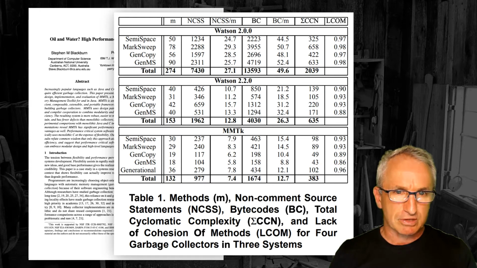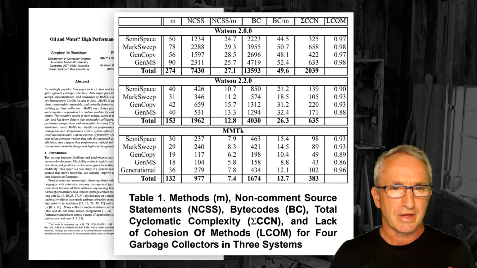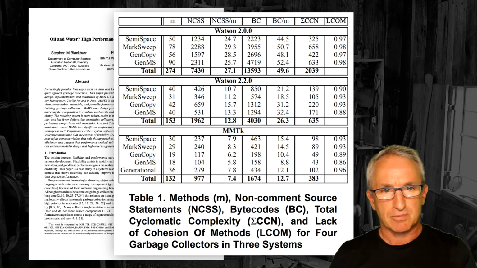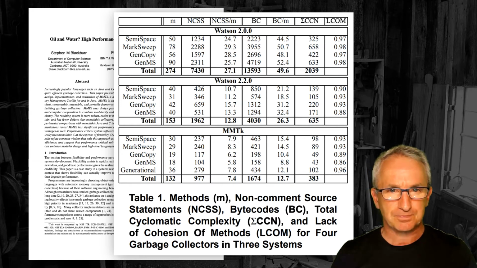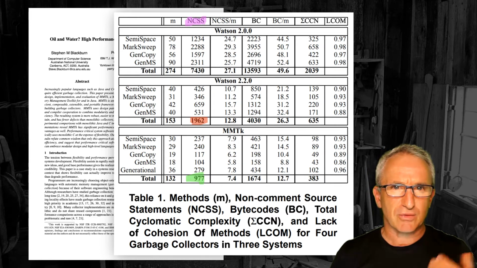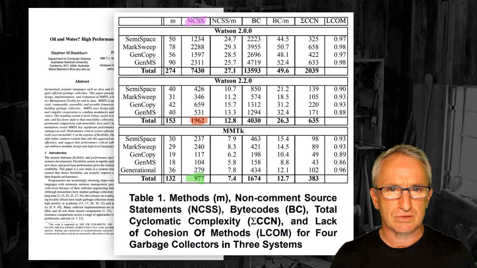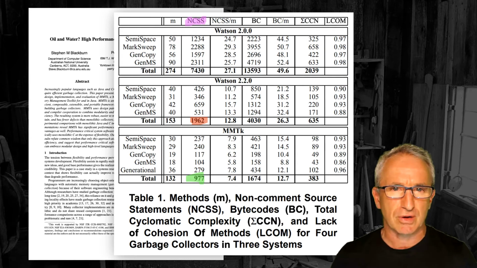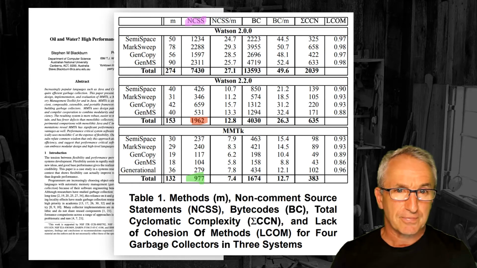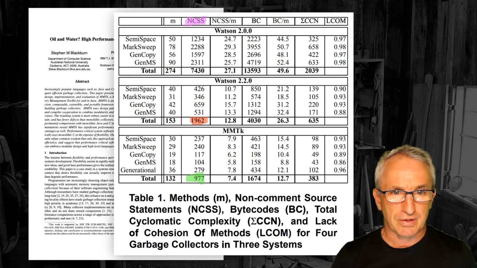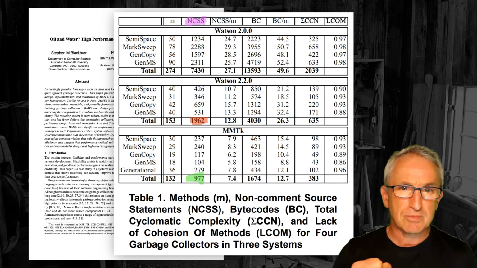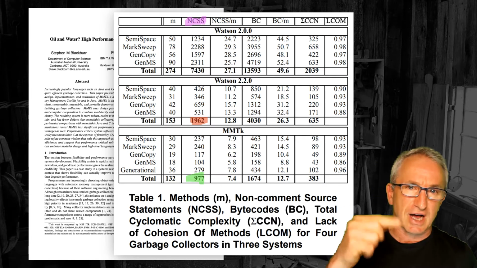But one thing you'll notice if you've got sharp eyes, there's a fifth row there for MMTk, and that's generational, because what we've done there is we've factored out the elements that are common to the generational copying collector and the generational mark sweep collector in a separate class called generational. And you'll see here the numbers of non-comment source code lines is roughly half, even when you take into account that extra generational file. So we've simplified it significantly, and that is after they had simplified.